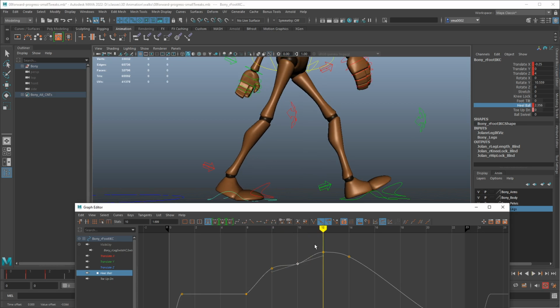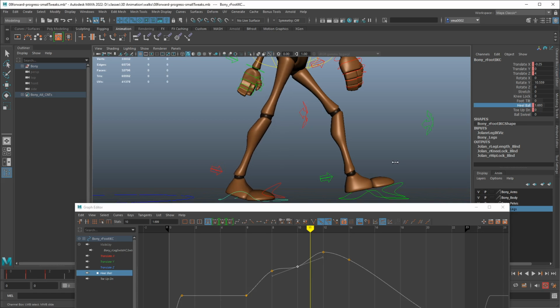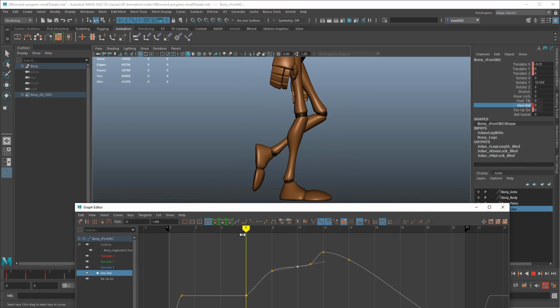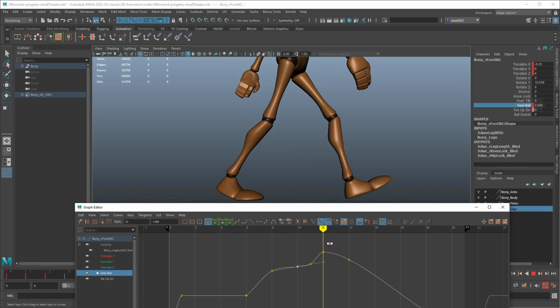Right, so this one here, at this point, has to be adjusted to have a little more bend in it, or else the previous frames are going to look really weird. And this one here should have a little less bend in it. So again, you can come through the curves, or you can just key these things in. Once you get to this level of detail, I would say just keying these things in can give you the most control. It's just sometimes the most difficult to come back and deal with. But you can see that now that knee seems to have a more stable direction. It doesn't stop moving at any point.